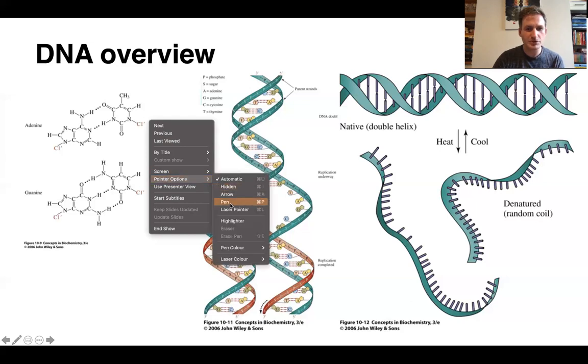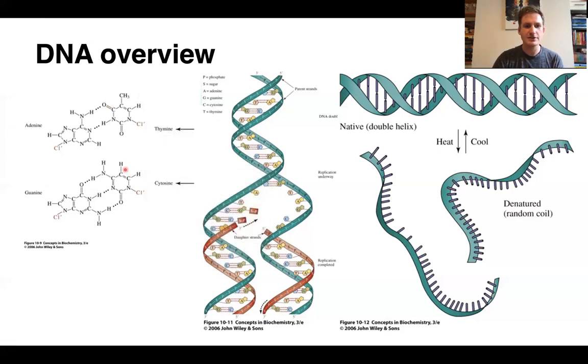As seen here on the far left, the base pairs in DNA form hydrogen bonds with each other. So adenine and thymine, A and T, form 2 hydrogen bonds between these 2 bases. And then guanine and cytosine form 3. So 2 and 3 hydrogen bonds between the pairs. And these are bonds between oxygen and hydrogen, or nitrogen and hydrogen.